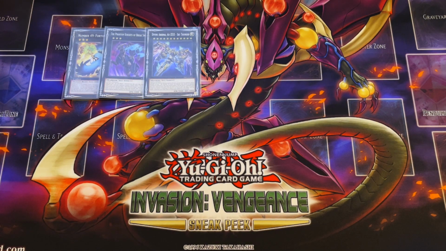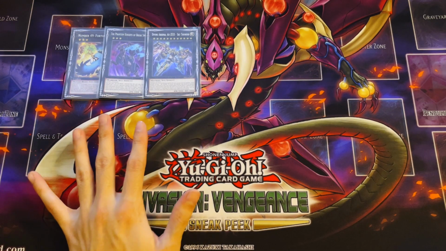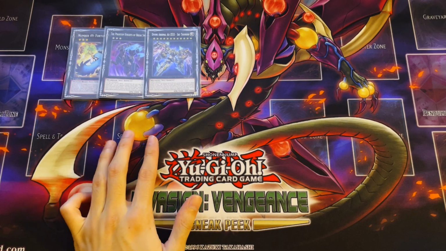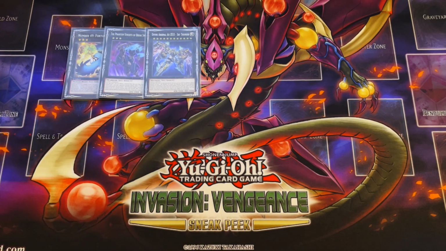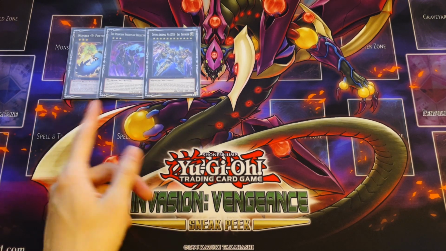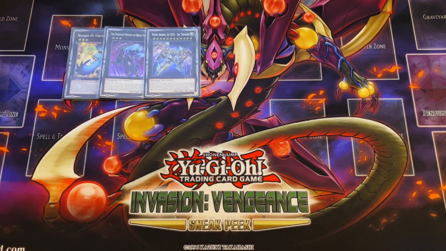And I do like the fact that this can bait out certain interruptions and/or clear boards that you might not be able to clear without them. For example, maybe there's a trap deck that for some reason can't interact with these. You just go into Zeus, get rid of their stuff, and you don't have to worry about anything else.